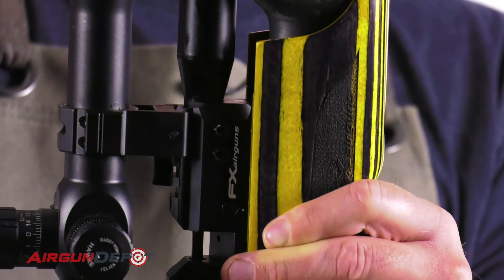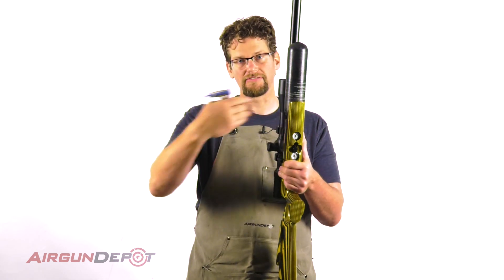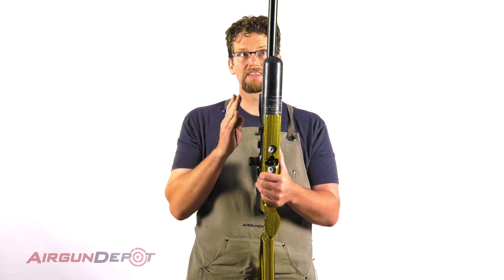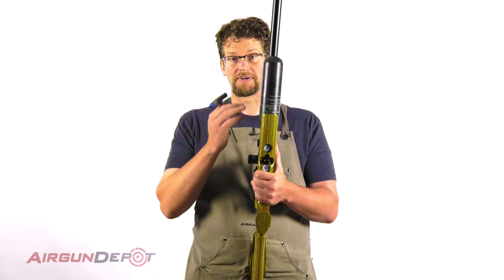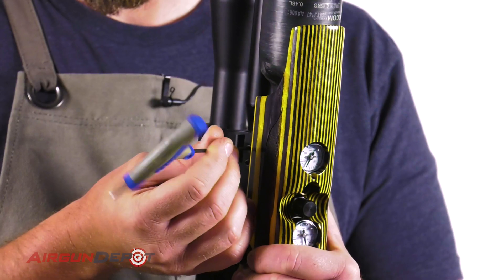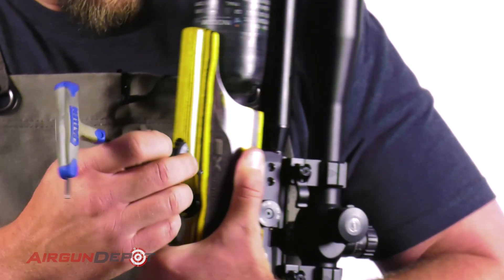Now I can feel that it's locked in place, it won't rotate — I know I'm in the right spot. These screws come in from either side and lock that barrel in place, and you want to get them nice and centered. I like to hold the barrel up like this so it's not leaning to one side or another; this way it'll naturally settle into the right spot. Holding the Allen wrench nice and loose, I just screw these in until they stop — I'm not putting any pressure on them, just getting them seated.